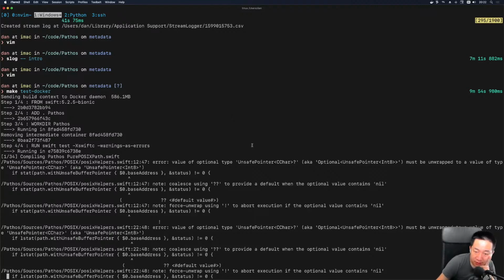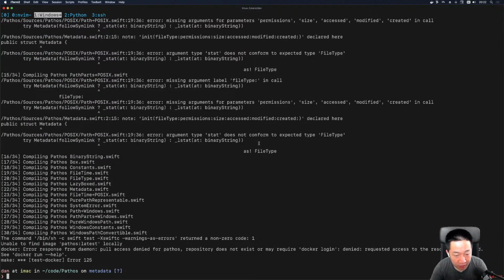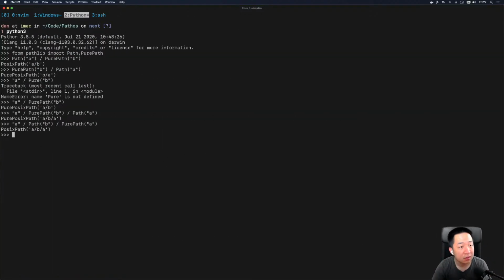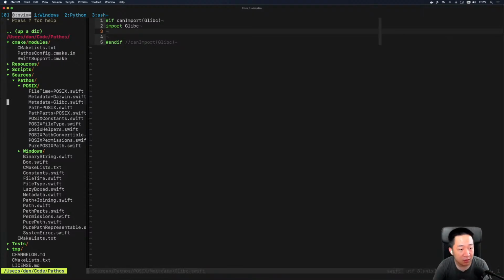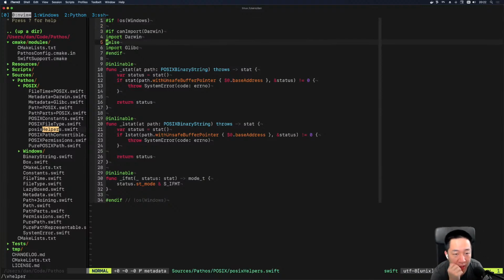Value of optional type must be unwrapped. So apparently on Linux, this is not an optional. Stat doesn't take an optional. That's fine. I'm not going to even use stat on Linux. Okay, interesting. So this POSIX helper doesn't really help at all.